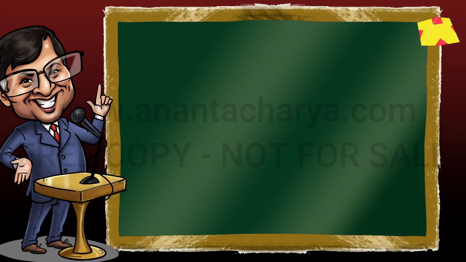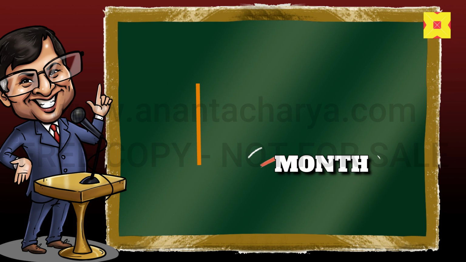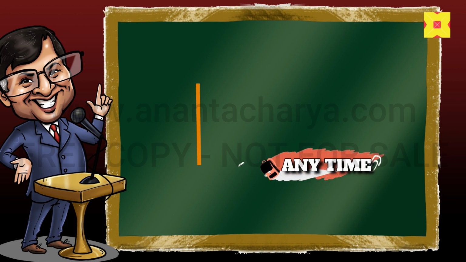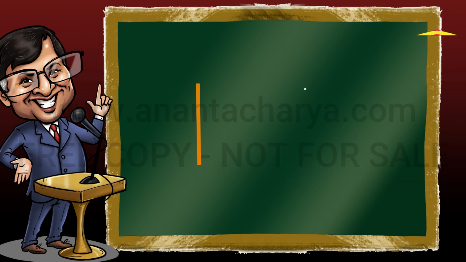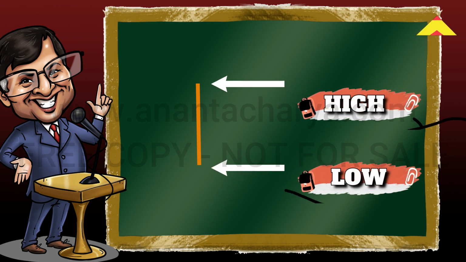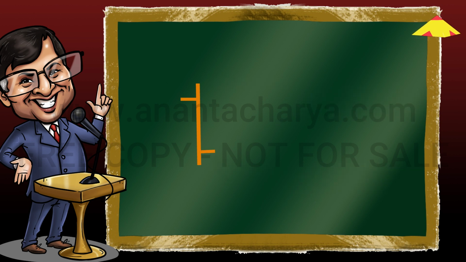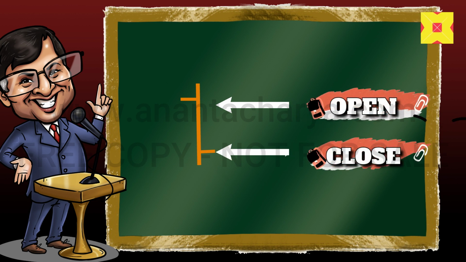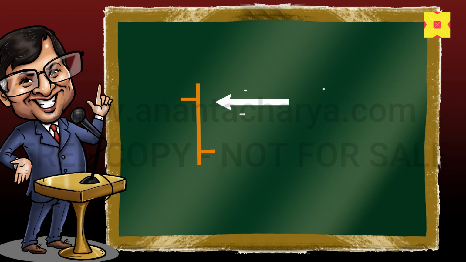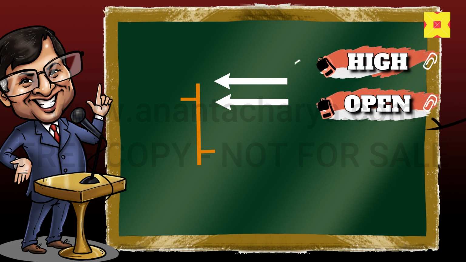In this video series, I will show you how to use the bar charts to understand the markets. The basic bar chart consists of a line for each time period. This could be a month, a week, a day, an hour, a minute, or whatever time period that we want to use. Each line represents the high and the low price at which the stock traded for that particular period. We can add two more values to it with two horizontal stubs, representing the open price and the close price, and a single bar will now show four elements: the open price, the high price, the low price and the closing price.